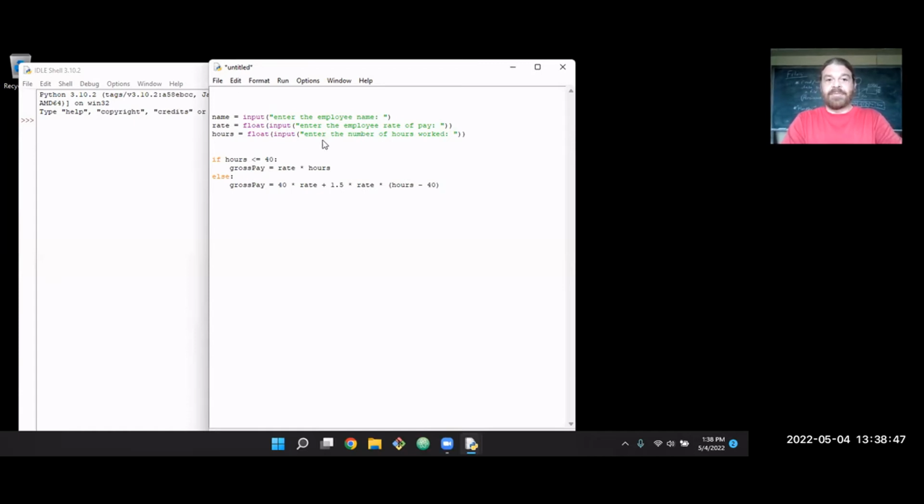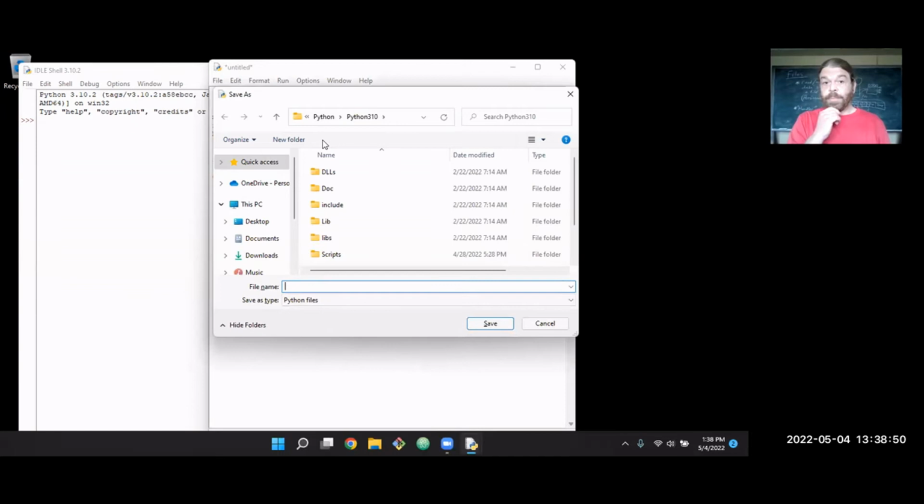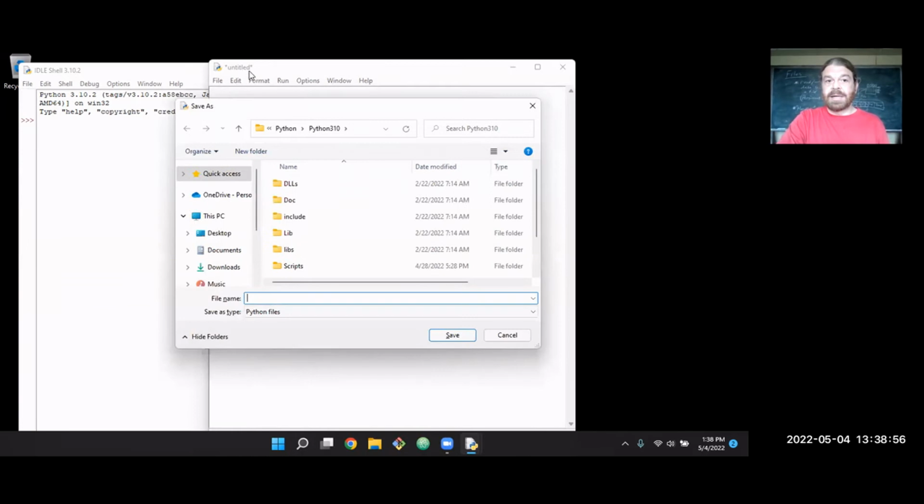So we have this, and we need to save the file somewhere. One important thing I'll note here: when you first install IDLE and you go to save files, you use the local text editor and go to save things, where it tries to default and save them is where it installed Python, which is a very useful thing to know. Probably not where we want to save this file, but there will be times where we want to know where the computer installed Python. So that's an easy way to grab the installation path.